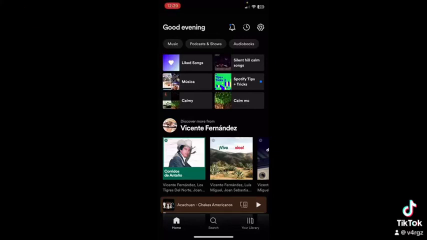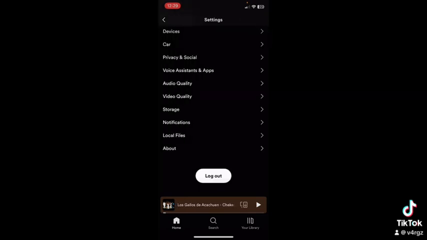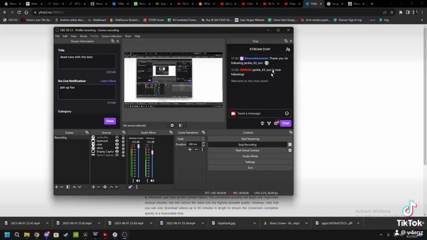It's your boy Vedras. Today I'm going to show you how to upload songs from your PC to Spotify using local files. So first, you're going to want to turn it on, go to your Spotify on iPhone, go to settings, go all the way down, click local files. You can see here it says show audio files from this device. And then what you want to do is connect your charger to your phone and to your PC, your laptop. And I'm going to be going to my PC to show you what to do next.